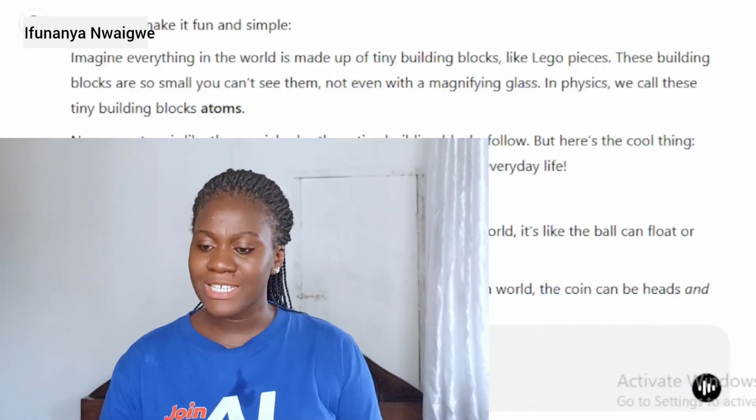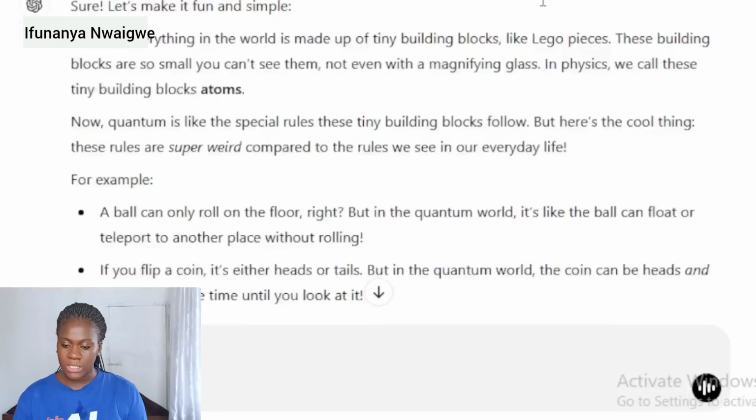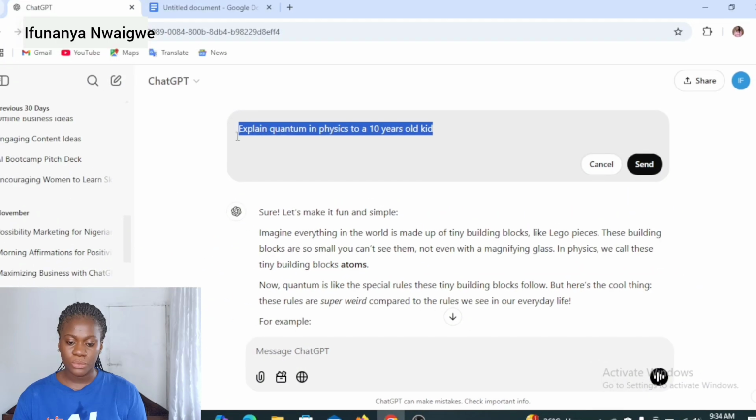old. Okay, so it's going to make it simple and straightforward, and you know, it will make you understand it better. I know a lot of people don't really understand something easily, so once you are able to ask ChatGPT something and then tell it to explain it to a 10 years old, or you can even go lower and ask it to do what? Explain it to a 5 years old. Okay, so let's do it now. Let's ask ChatGPT to do what? To explain this same quantum to a 5 years old. Now I'm going to copy it and go back to my chat again.